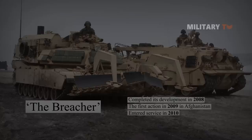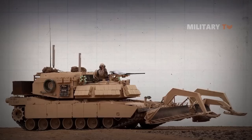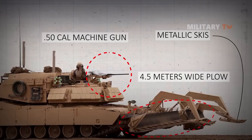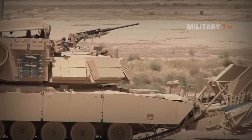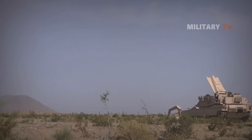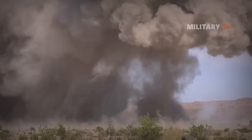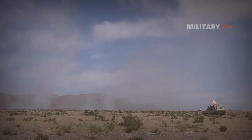The 72-ton, 15-meter-long vehicles are mainly based on the M1 Abrams tank, with 1,500 horsepower engines. They are fitted with a .50 cal machine gun and a front-mounted 4.5-meter-wide plow, complemented by metallic skis that glide on the ground and armed with almost 3,175 kilograms of explosives. The M1150 Breachers were specifically built to free pathways for soldiers and other vehicles through minefields, roadside bombs, and improvised explosive devices. The vehicles are also equipped with a Linear Demolition Charge System, a rocket system carrying C4 bombs up to 100 to 150 yards forward. The LDCS can detonate hidden explosives at a relatively safe distance so that troops and vehicles are able to get through unharmed.